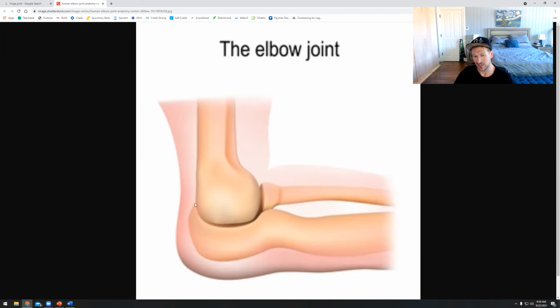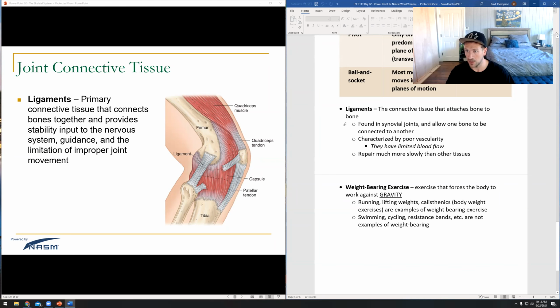So that's sort of the difference between a torn muscle and a sprain. A sprain is ligament, which is bone to bone, and a torn muscle is tendon to bone. They are very similar, but you will only find ligaments in synovial joints. You're not going to find ligaments in cartilaginous or fibrous joints, because cartilaginous joints have cartilage holding them together. Fibrous joints are just kind of fused together.